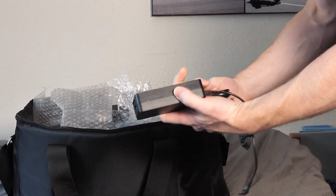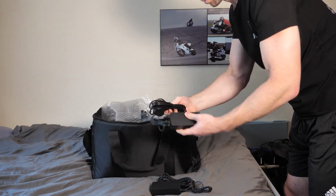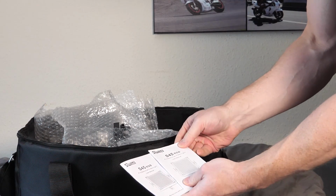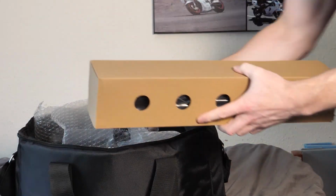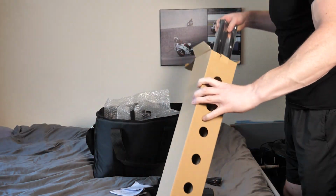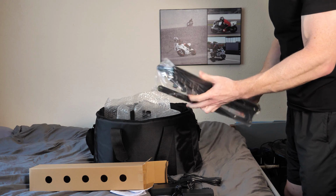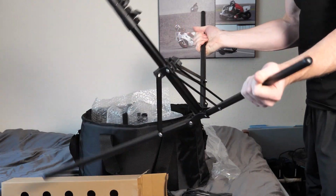You get a power brick, which let me tell you, you don't get with all lights, so that's quite good. Obviously you get a power brick again for each light. You get an instruction manual for each light, and then obviously a stand for each light. And again, not all stands are equal either. These are pretty good, nice, sturdy stands. I was pleasantly surprised by the weight of them, to be honest.